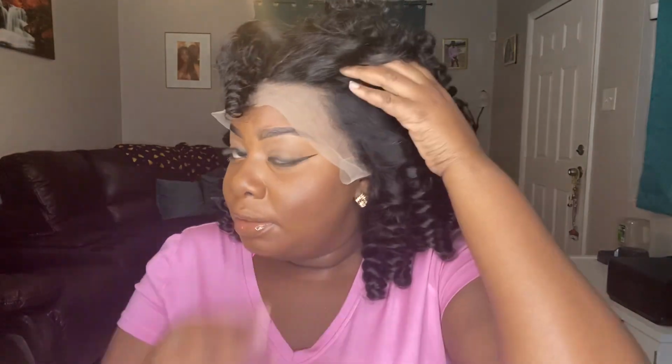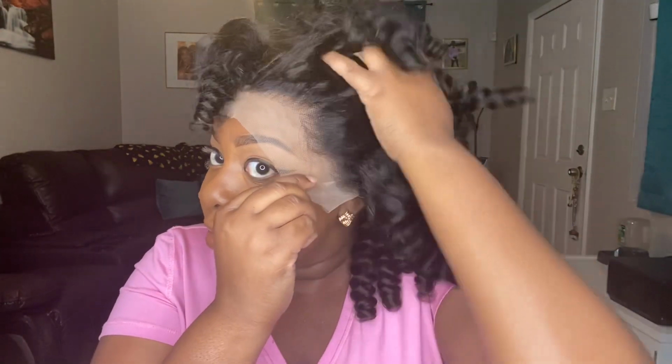Let's get into this unit. This is an 18-inch 13x4 wand curl unit, 180% density. It is pre-plucked. You could do more plucking, but for the most part, it's nicely pre-plucked. I told them I wanted 18 inches because I'm just tired of the long hair that I always be asking for.